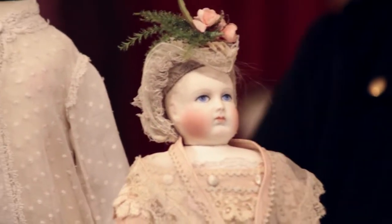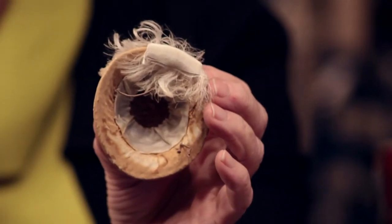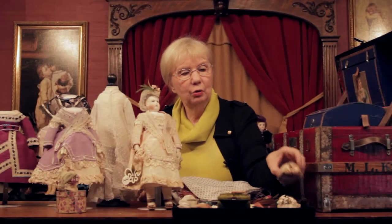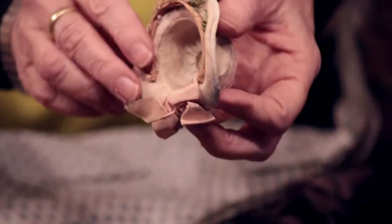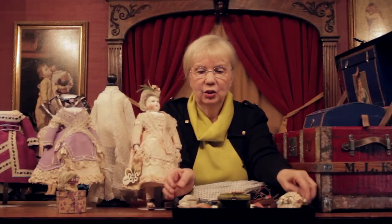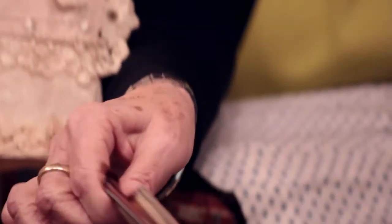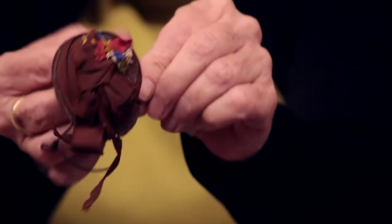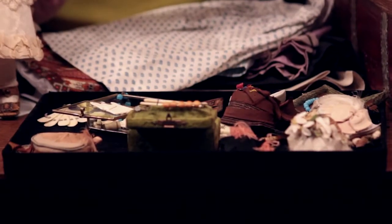Before we go to her dresses, let's look at her bonnets for a minute. She owns this woven straw bonnet with the flower trim and the silk lining on the interior. She owns this little woven bonnet with beautiful lining, coral silk ribbons, and little rosebuds decorating it. She owns a pressed flannel bonnet, which is wonderful as well. She owns this brown woven bonnet with little flowers on it — so that would be four bonnets, plus the one she has on, plus her little ruffled edge cap.